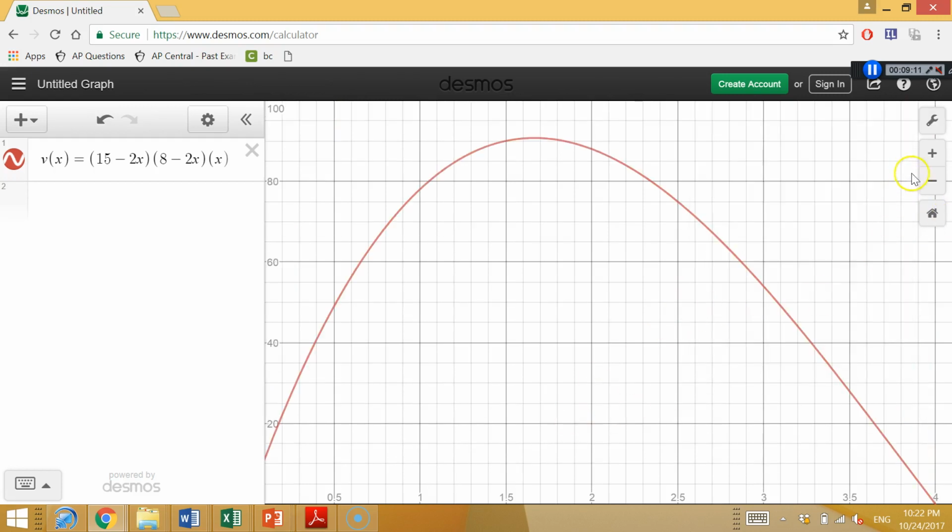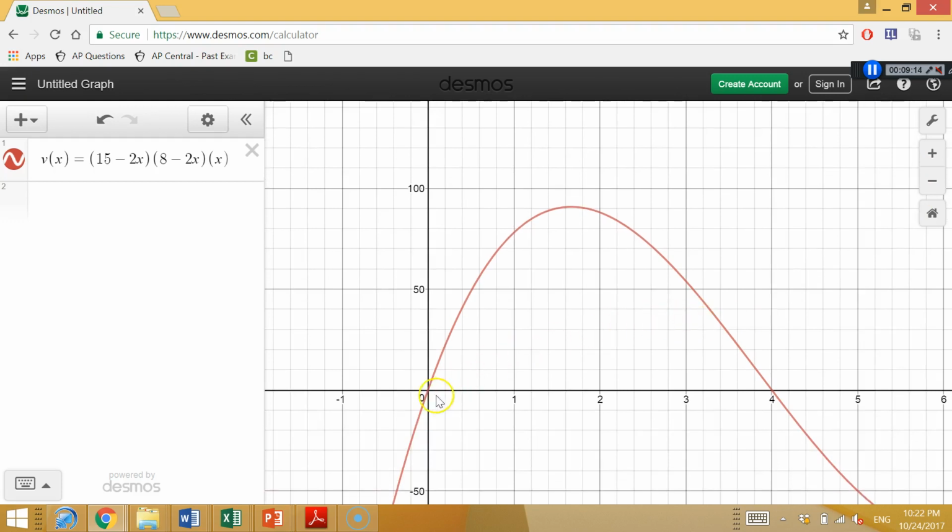Now you can see what's going on. So I zoom out just a little bit. So we see between 0 and 4, depending on how much you cut out, right? Because this is v of x on the y-axis. This is telling me, if I cut out 1 inch on each edge, for a square of size 1 inch, the volume is going to be about, what is that, like 80? Somewhere around 80, 50, 60, 70. Yeah, about 80. Okay, if I cut out 2-inch squares, my volume is going to be closer to 90, right? So this is telling me on the x-axis how much I'm cutting away, and on the y-axis how big that volume is going to be of that box.